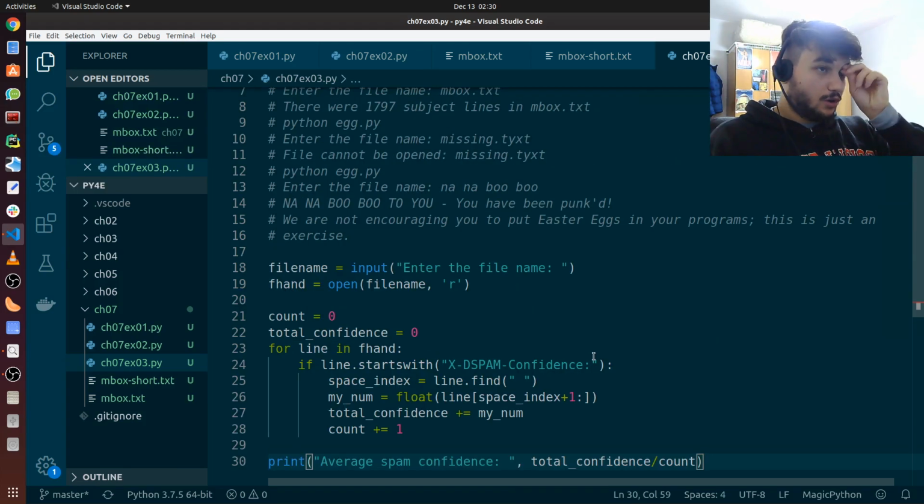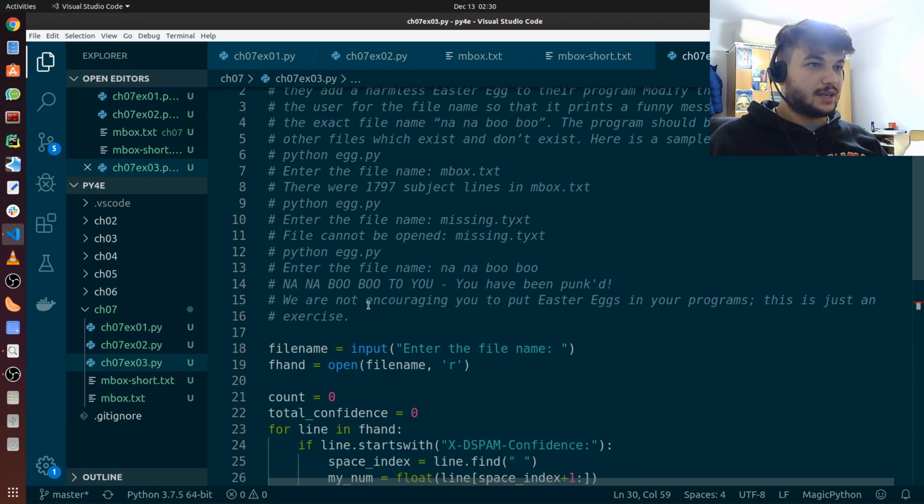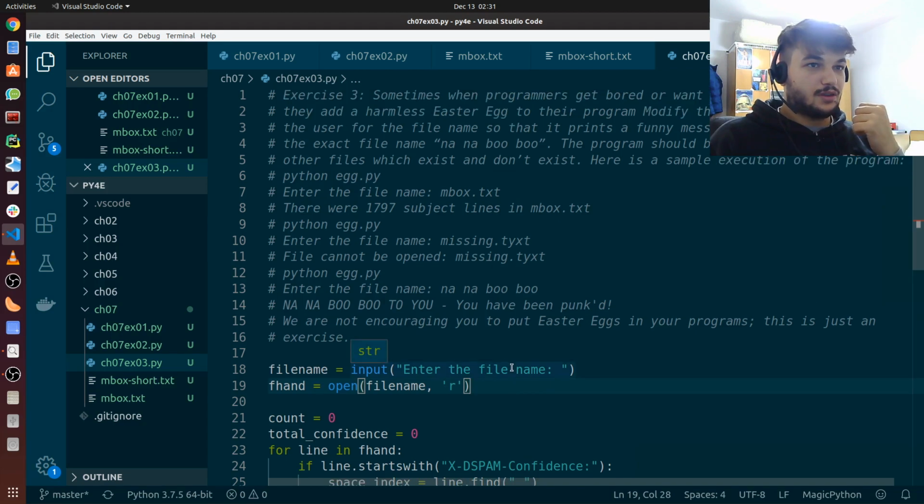So all we need to do here is, after we get the file name input, we need to check if it's exactly "na na boo boo". It's a funny phrase. And if it is exactly that, we just need to print something to the screen. Otherwise we just continue working with the file as always.